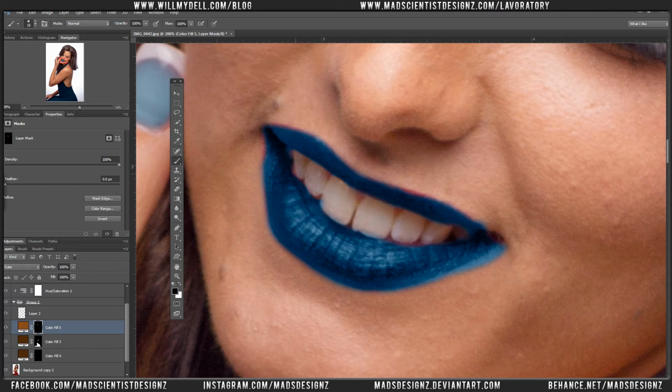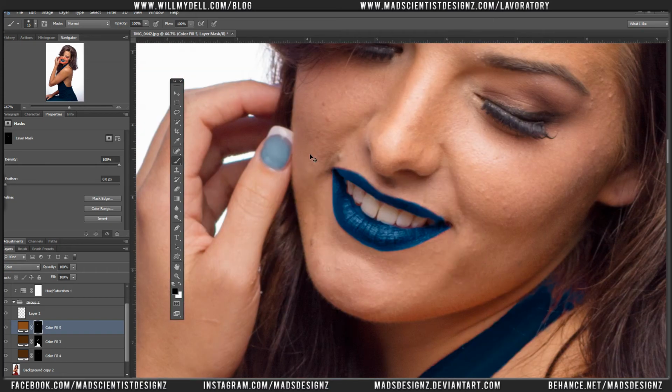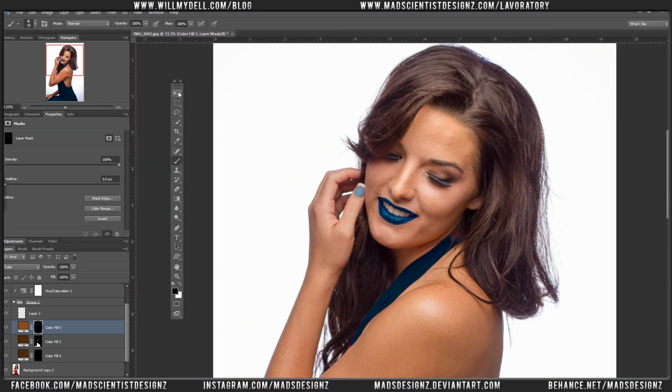Maybe a softer opacity. Cool. Alright, now I have the lips on a totally different layer. Make sure that's painted in also over here. That's good enough for now.